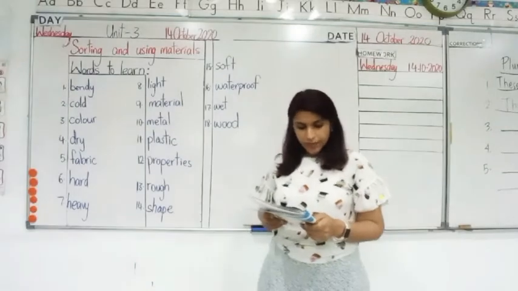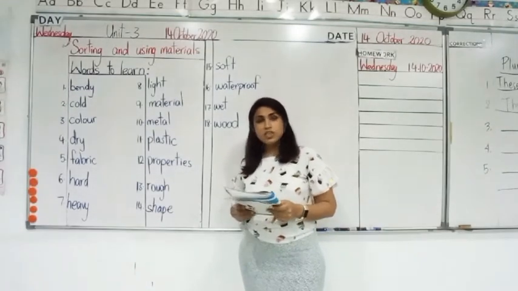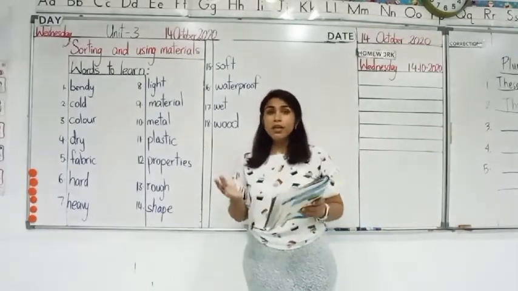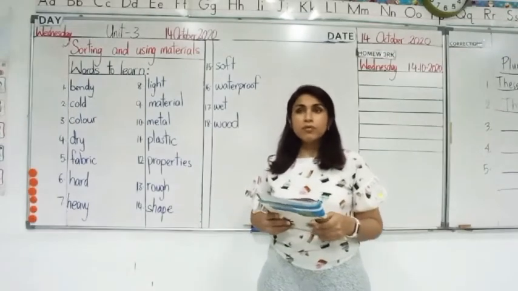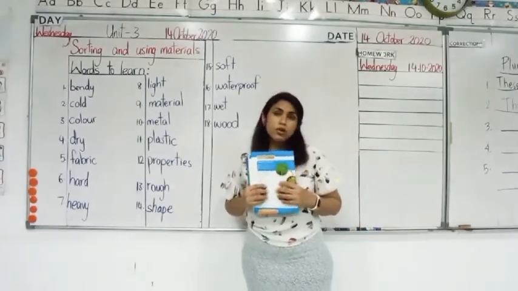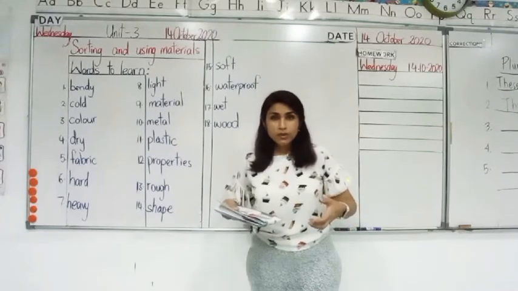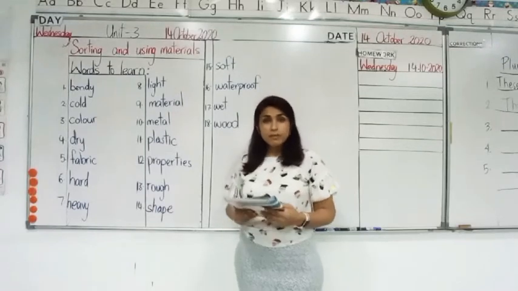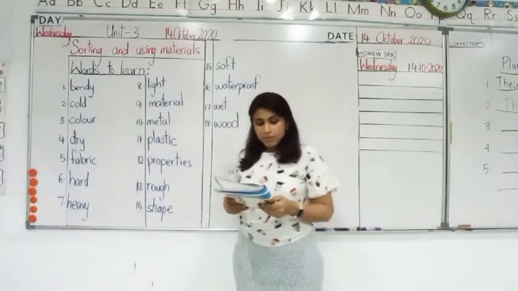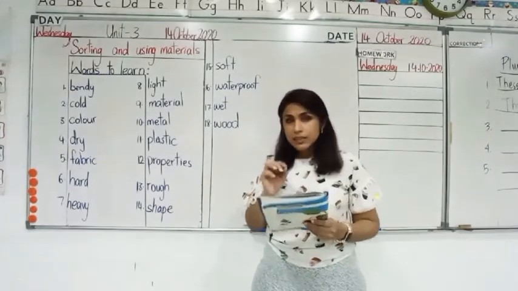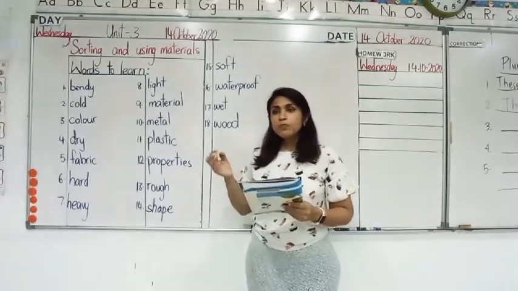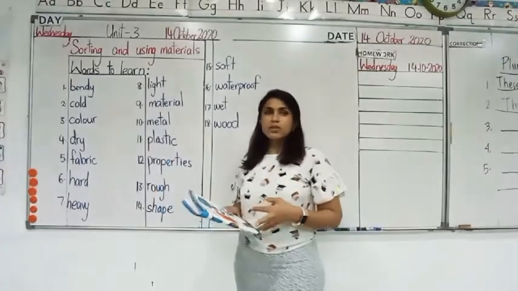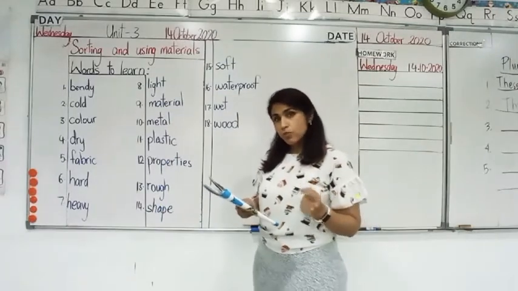Hard, heavy, light, material. This light doesn't mean the bulb light. This light means heavy or light. Okay, sometimes when you carry one book, it is not heavy, but when you carry a stack of books, it becomes heavy because it's a pile. So light and heavy. Material is the things which we use to make products. Okay, material like plastic material. Is it a wooden material, or is it that material? I'll teach you more about materials.